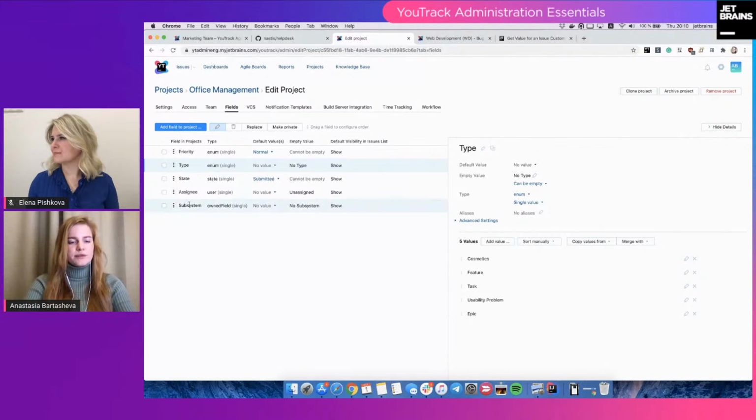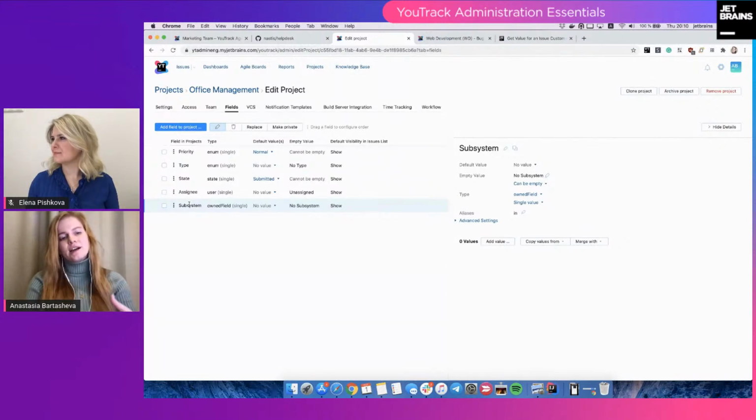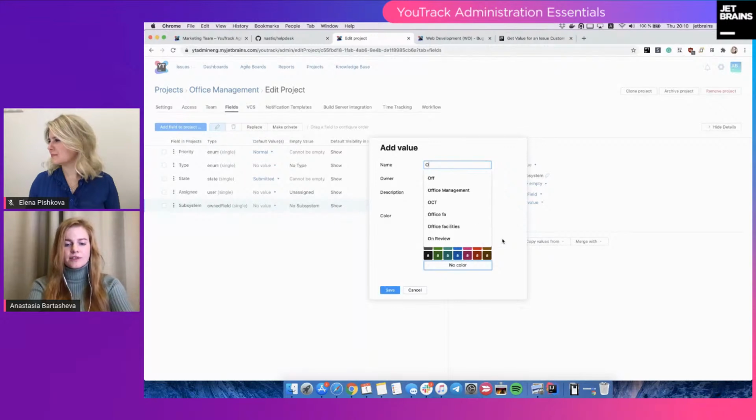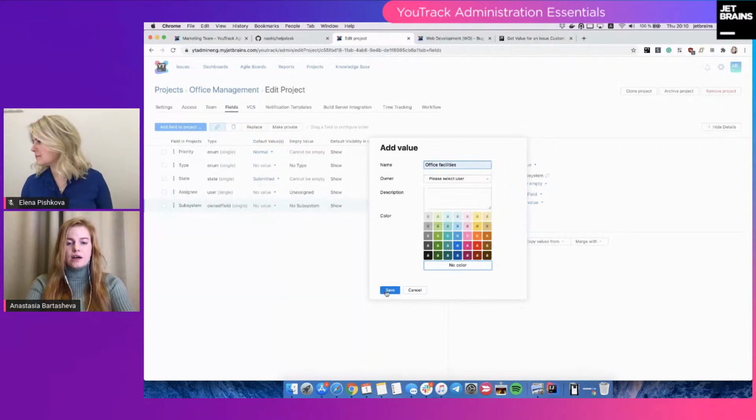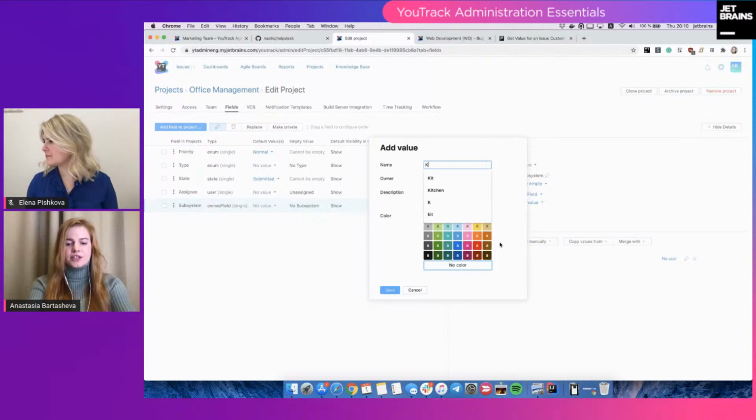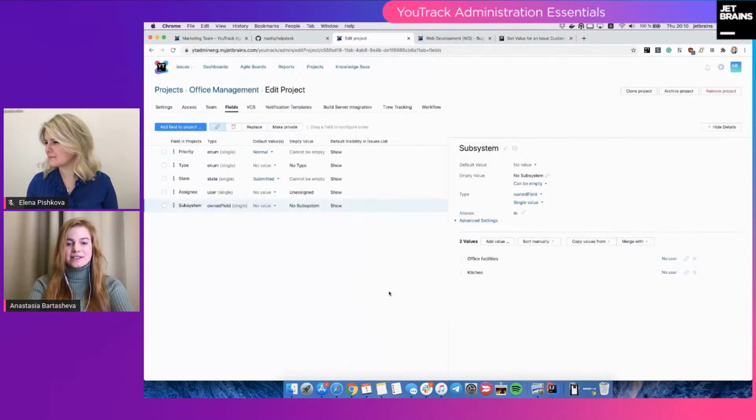And one more field I'd like to show you is the subsystem field. The office management team has different areas where they do their work. For example, they have some office facilities, and they have some kitchen-related stuff, and they have some complaints or requests about cleaning activities.